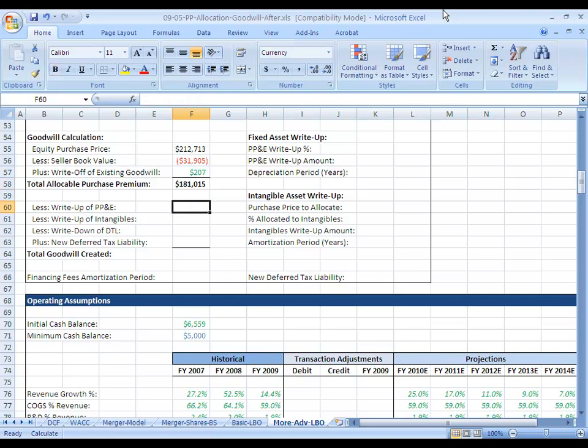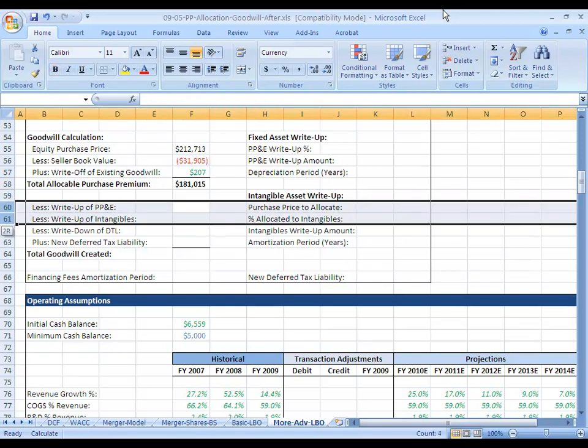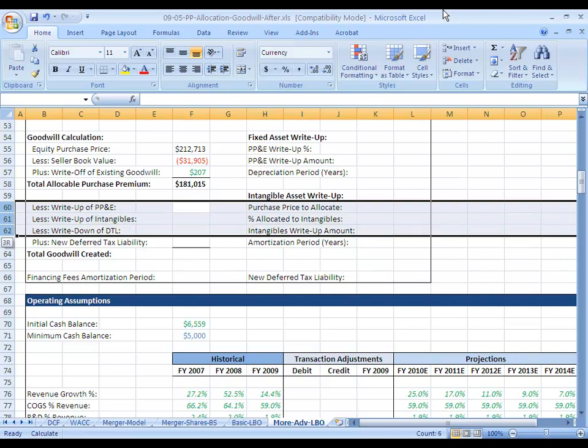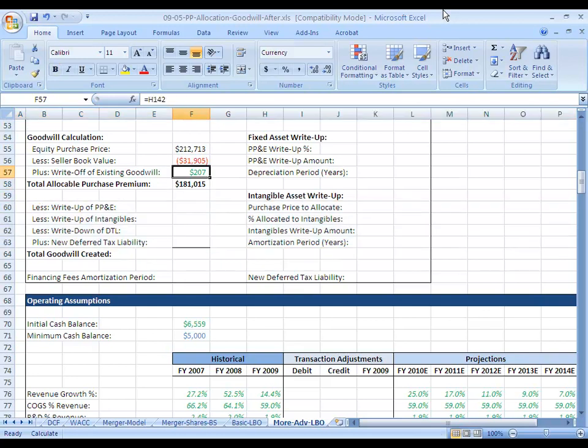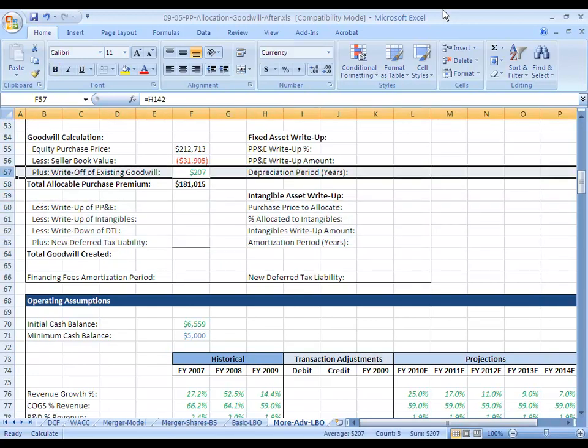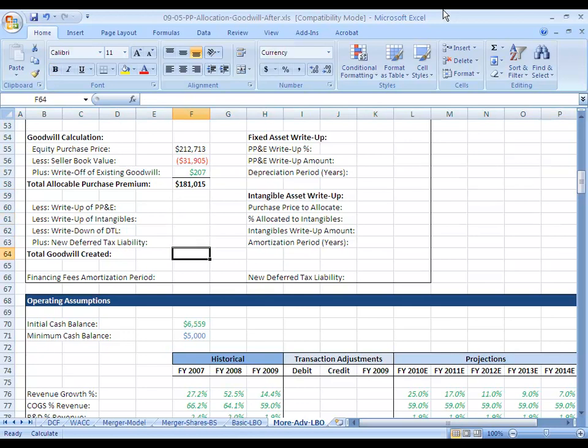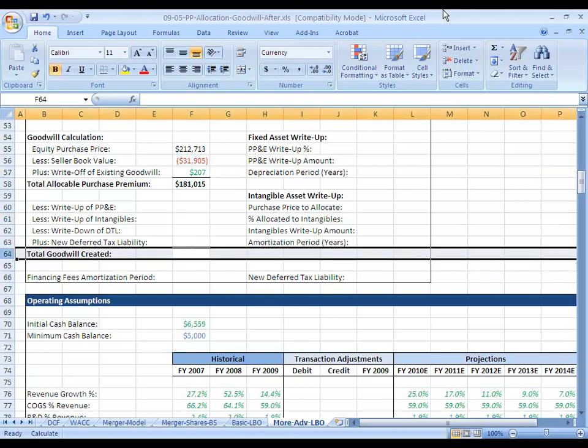Now we need to look at some of these items for PP&E, intangibles, and the write-down of the DTL and the new deferred tax liability. One other point to make here is that the reason we're adding this write-off of existing goodwill is that if we reduce an item on the asset side of the balance sheet, ultimately we're going to need more goodwill on the asset side to balance everything out.